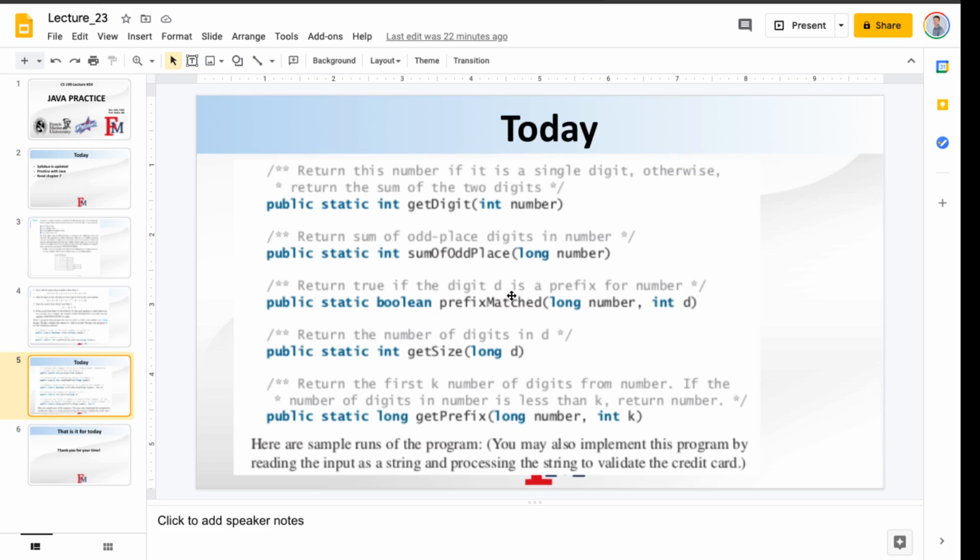I don't like that, because I can't really specify a 2-digit number. Is that what it says? Okay, so I don't like that. I'm going to change it. I'm going to return true if the number D is a prefix for the number. I'm not even sure if it's a mistake or not because that doesn't make sense. But yeah, I'm going to compare basically D to the first digits of number and return true if they're the same, and return false if they're not the same.